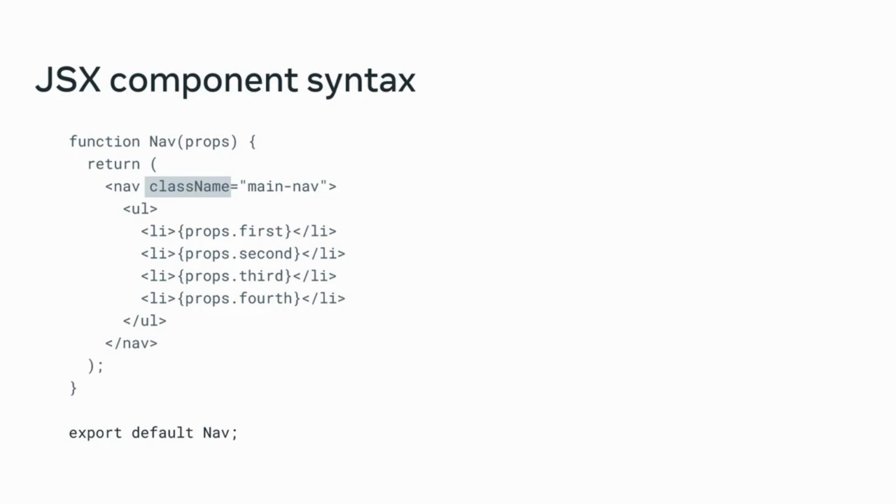inside a component. This is just like how you use the class attributes in regular HTML, and it's only one of the many ways you can style React apps. You'll learn more about how to do this later. For now, just know that this is the closest to what you would do if you were working with HTML and CSS website layouts.